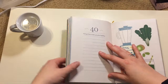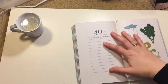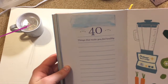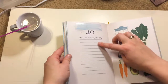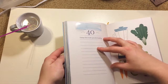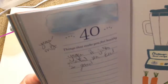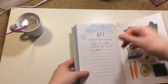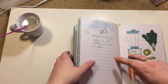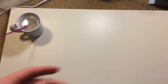This one is things that make you healthy, so I'm just gonna draw the yoga mat and talk about that. So I ended up painting it with watercolors. I don't think it really looks like a yoga mat, but when I write, I'll say something about it, so it makes more sense. Done with that, just wrote a sentence and I put yoga mat with a line pointing towards that thing up there. Is this dry yet? Nope. I'm just gonna let this dry, and actually while it's drying, I know I have still one more page to do in here. I'm just going to move on through this one.